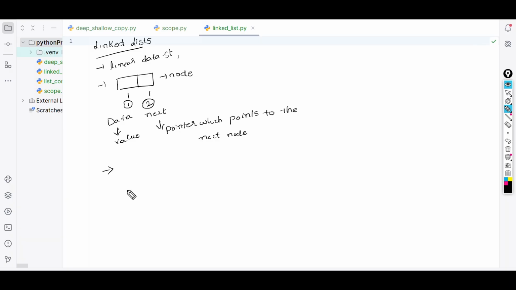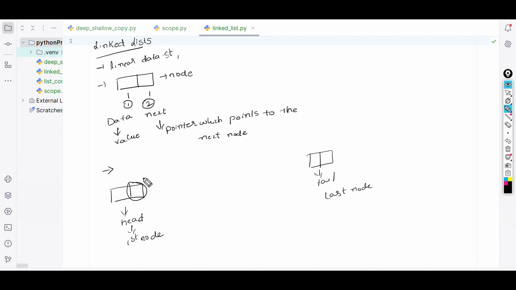Think of a linked list like a treasure hunt. Each clue tells you where the next clue is. This is the clue you have initially, which is the head. Head means the first node in a linked list. And this is the tail, the last node in the linked list.